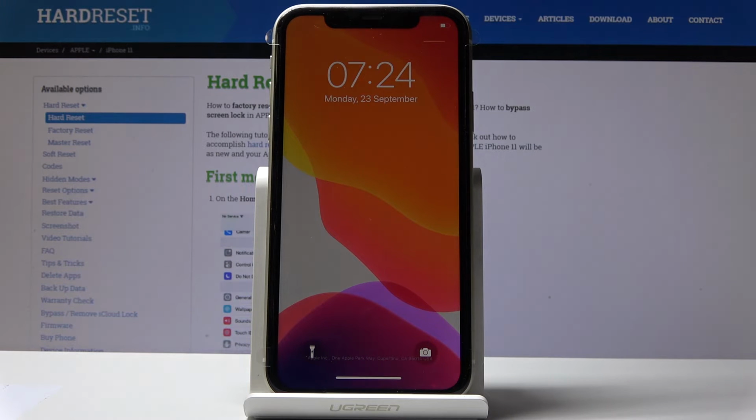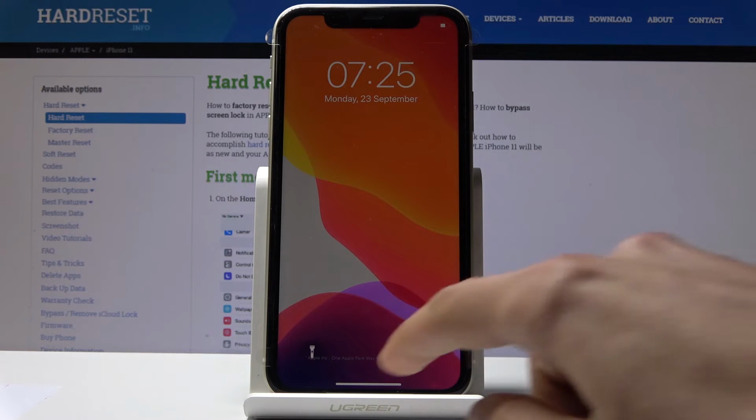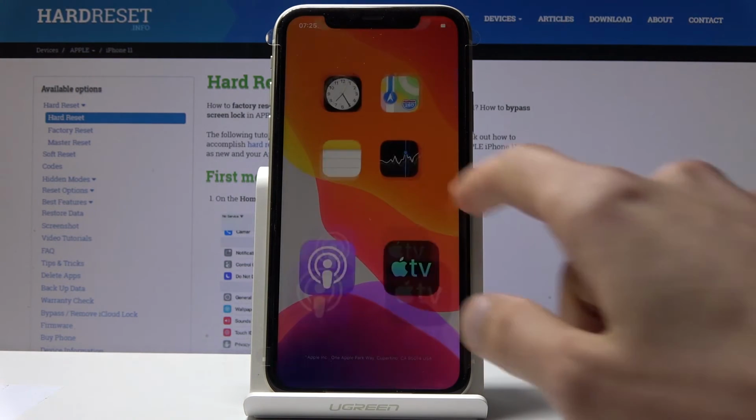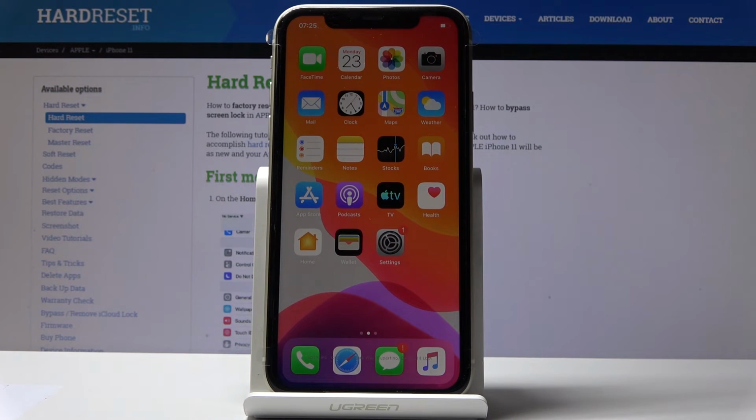Okay, and as you can see now the process is finished. Let me just unlock the device. Okay, and that is basically how you would perform the reset of settings.